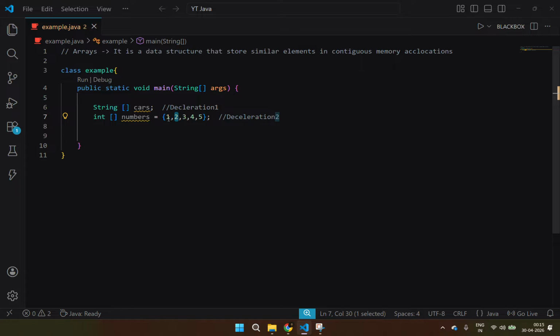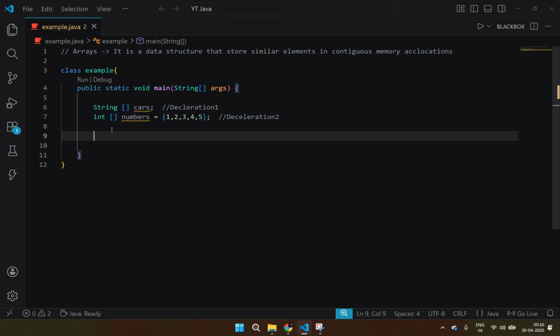In an array, the starting element always has an index of 0. So if I want to access 2, at which index should I enter? 0, 1. So at index 1 the element 2 is located.